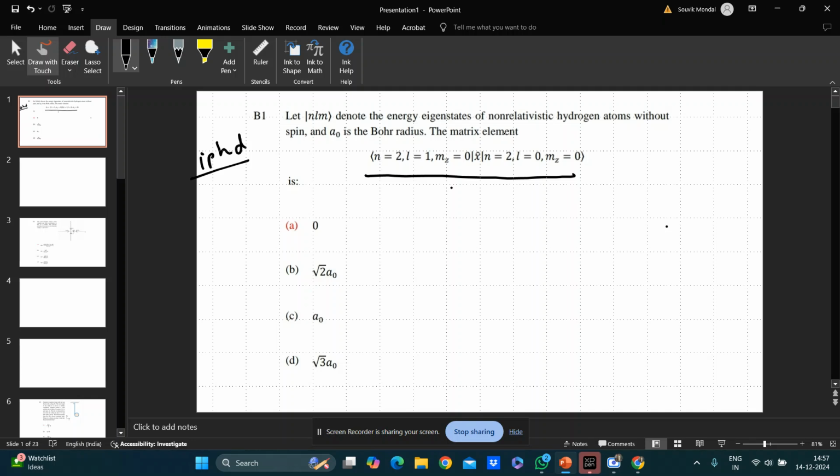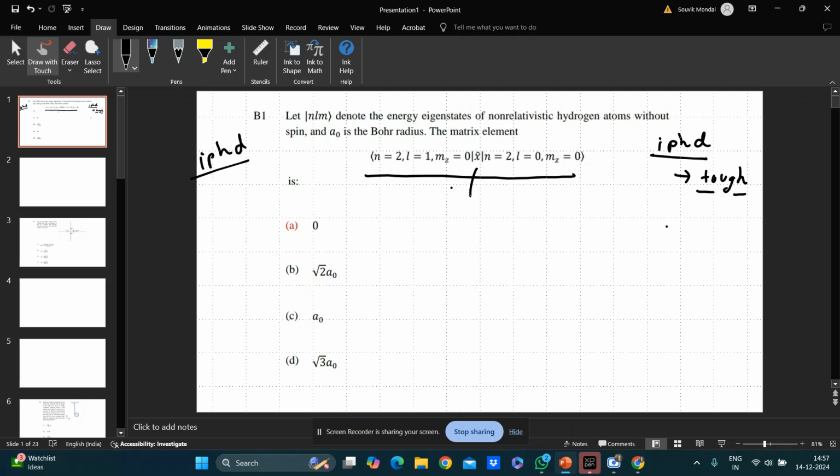Okay. So now, if you know the selection rule, then you will be done in 1 minute. Otherwise you cannot do it. For IPhD students, I will say that most of them don't know the selection rule very well. For PhD students it's very easy, just a 1 minute question. But for IPhD, I will say it is a little bit out of track. So I will say it is tough, because we have to see it from the perspective of IPhD students.